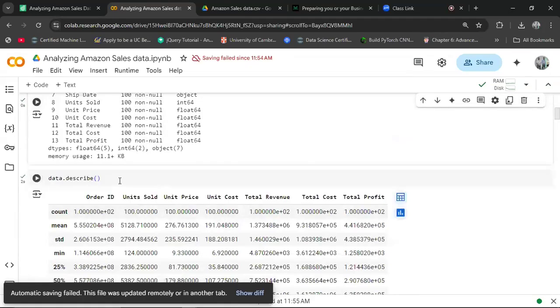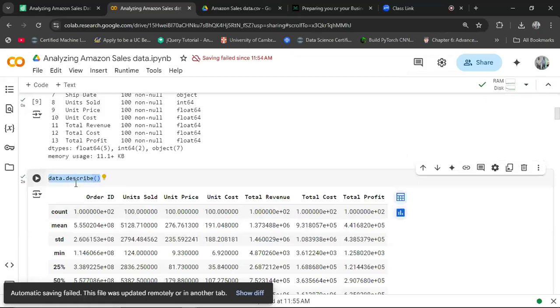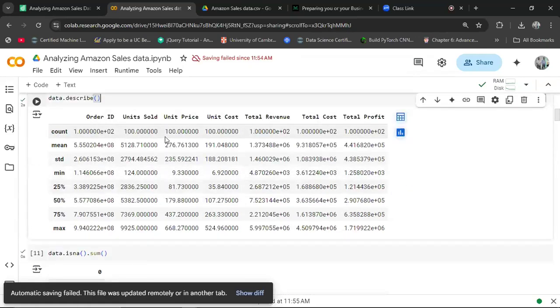Also, we can run data.describe to do some statistical analysis of this data, where we get the total count of records, which is 100, the mean for all the numerical columns, the standard deviation, and the minimum values.